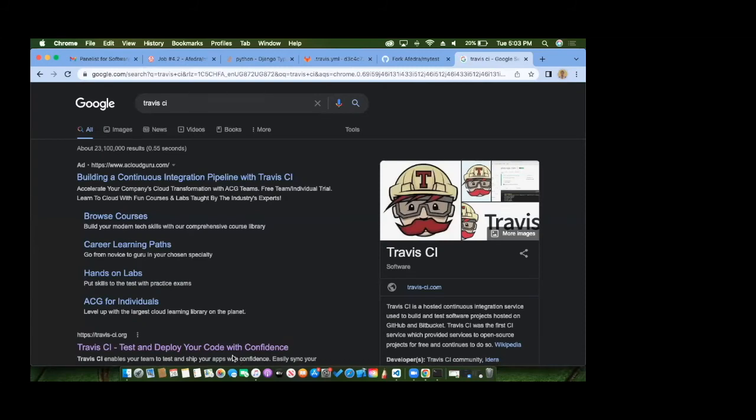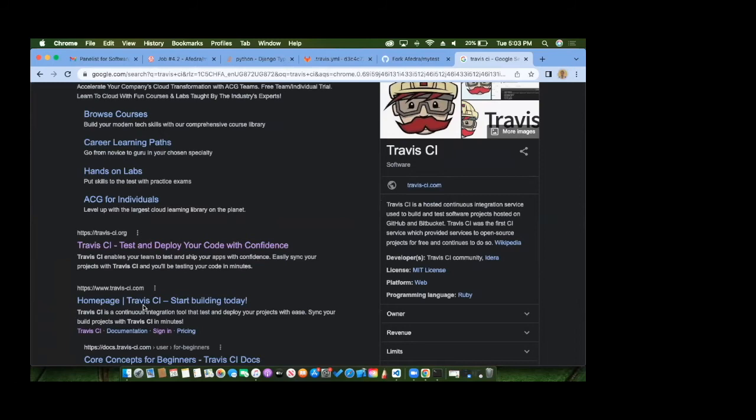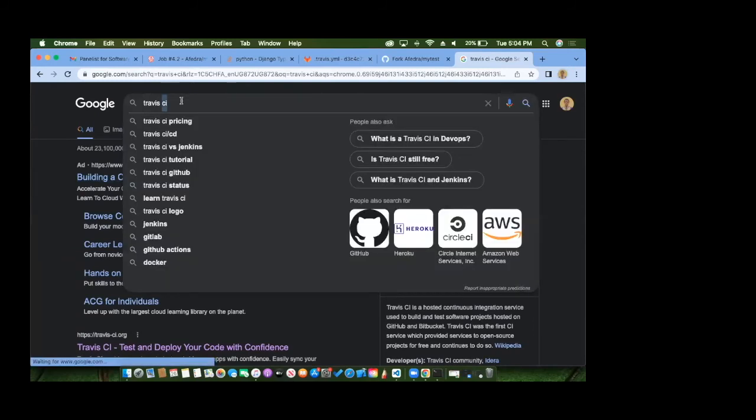Okay, yes, Travis is for continuous integration. So basically, I mentioned that you simply come to your browser, look for Travis CI. CI stands for continuous integration, which in basic terms is to build, to deploy, and to test, right?